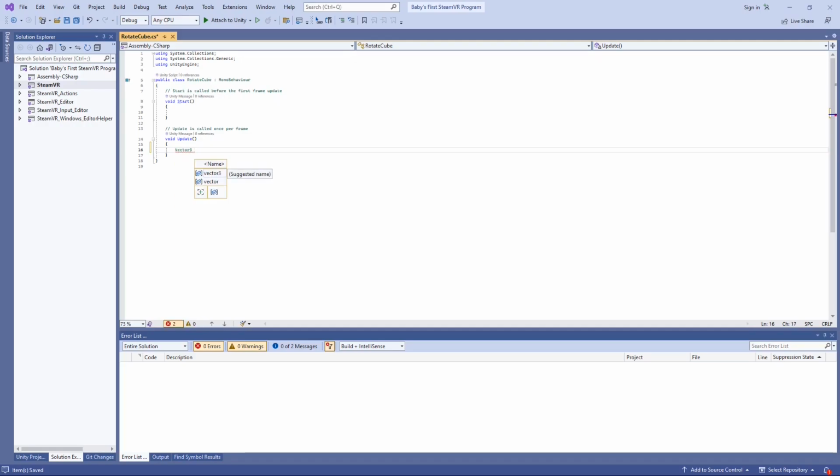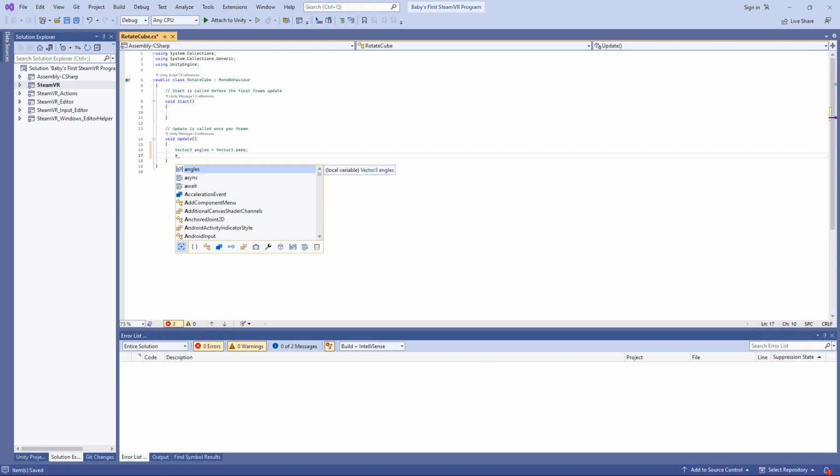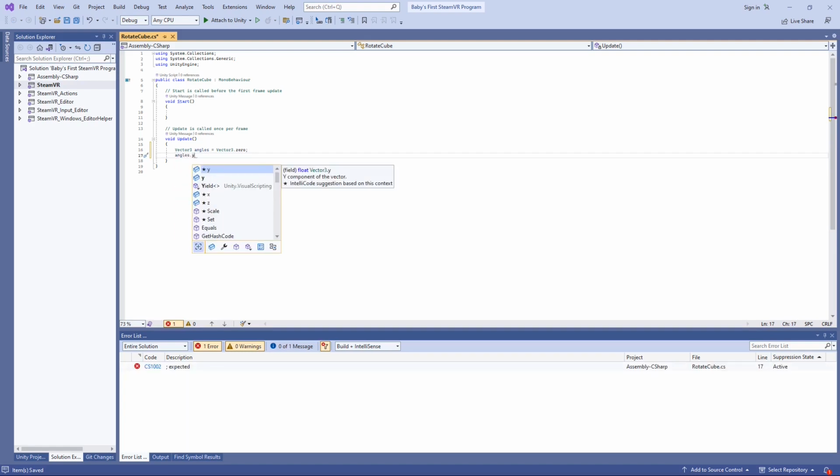First of all, we want a Vector 3 data item to hold the X, Y, and Z angles of rotation. We're only going to rotate around the Y-axis, which is the vertical axis, and I'm going to get it to move through 90 degrees every second.